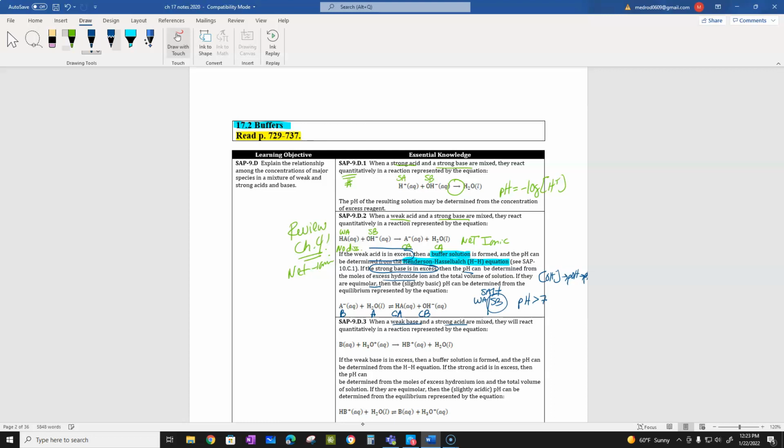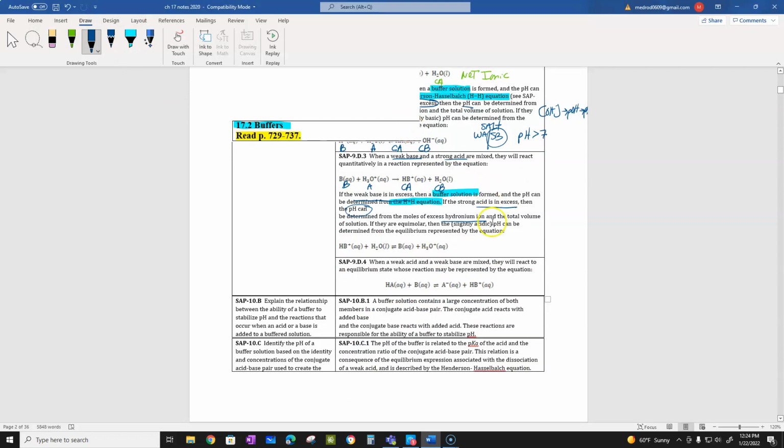So there's my base, and there's my acid. We already know hydronium, strongest ion concentration. And then I'll get my HB, so my conjugate acid, and then I would get my conjugate base. If the weak base is in excess, I have a buffer solution, and you're seeing the trend here, then I can use my Henderson-Hasselbalch equation. However, if the acid is in excess, then we can find pH by using the excess hydronium, okay? And if they're equal, then they're equal, okay? Like I said, that's when ICE usually comes in.